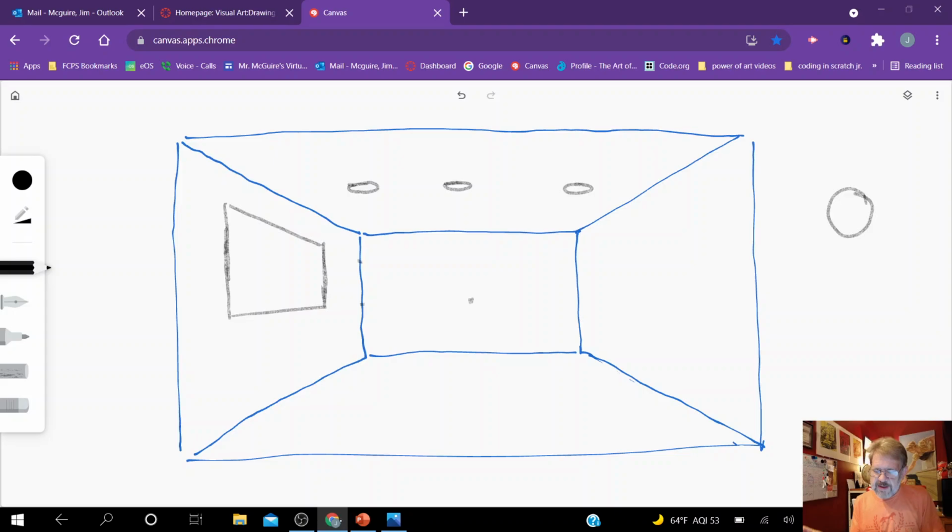Let's put one over on this side. So I've got my vanishing point. I'm going to leave that there so I can keep drawing. And I'm going to say on this side, the painting goes this tall. Okay. So I'm going to draw my perspective lines going back in space towards that vanishing point. I want to draw in the back side of that painting, and that painting is going to look something like that.